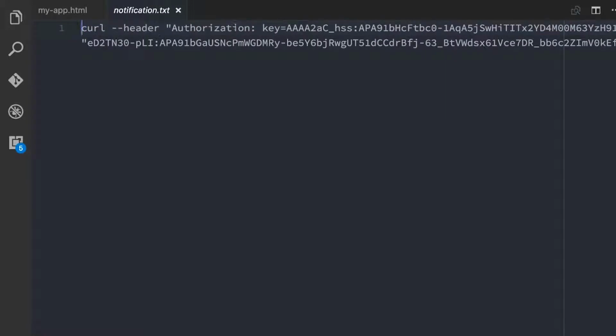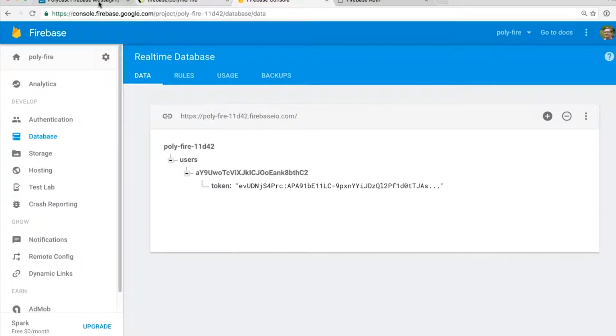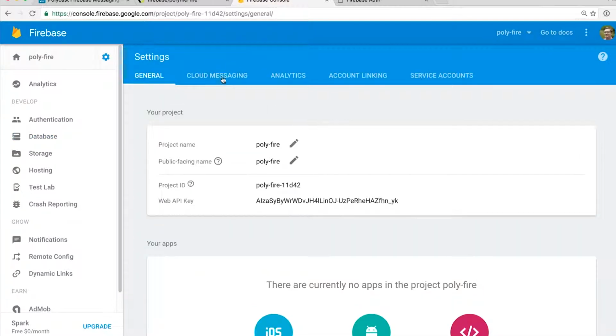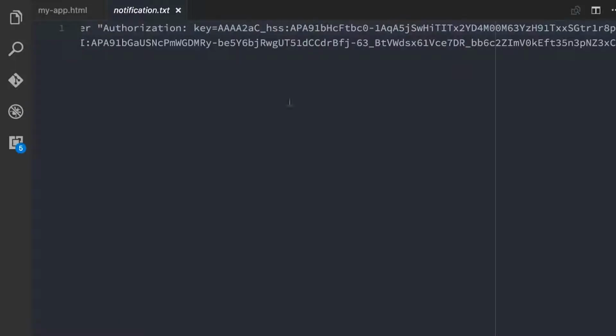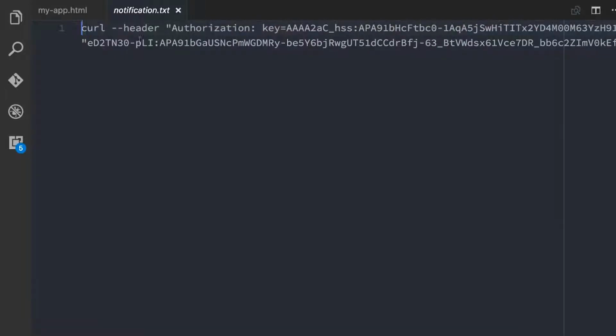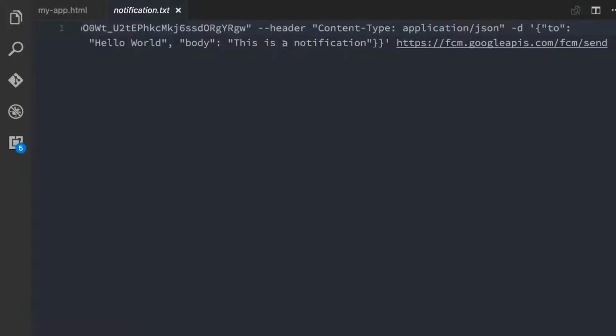We're going to pass a header with our authorization key. So remember earlier, I grabbed two keys out of my Firebase console. I'll go back so you can see here. So let's see. We go to our project settings, go to cloud messaging. So there's two keys here. There's this really long server key, and there was our sender ID. So I need this really long server key, and I'm going to pass that as my authorization key in this curl header. So that is this first part here. It's super long, goes on forever. There we go. So we need that.